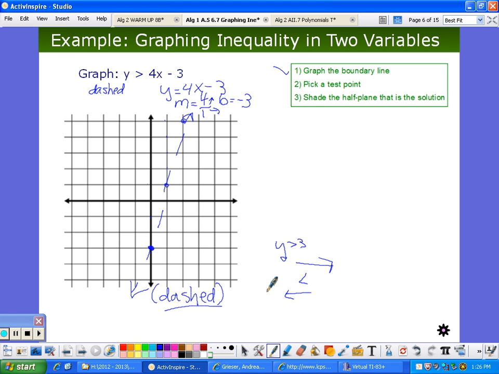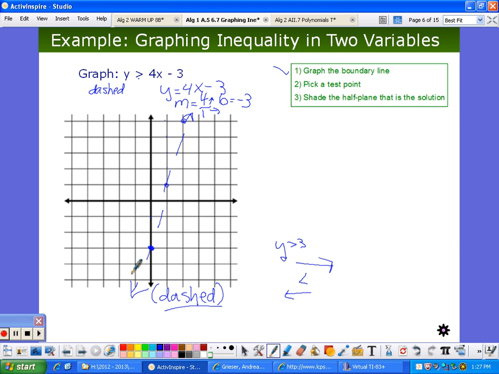This is why I don't like tricks. The reason we go this way is because I'm looking where all the values are bigger. The reason I go that way is because I'm looking where values are smaller. This is not an arrow because it's not really working that same way. I do want to know where the y's are bigger. And it's not necessarily to the right. Okay, hold on one moment, please.